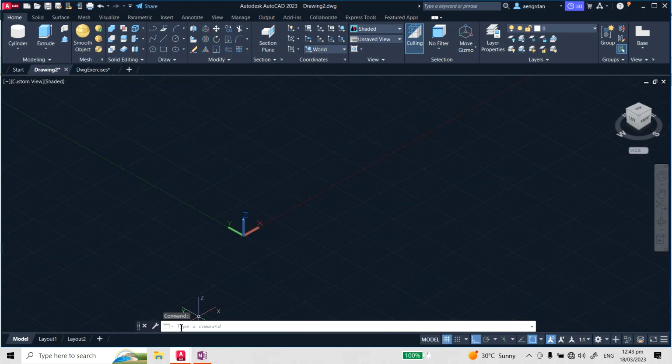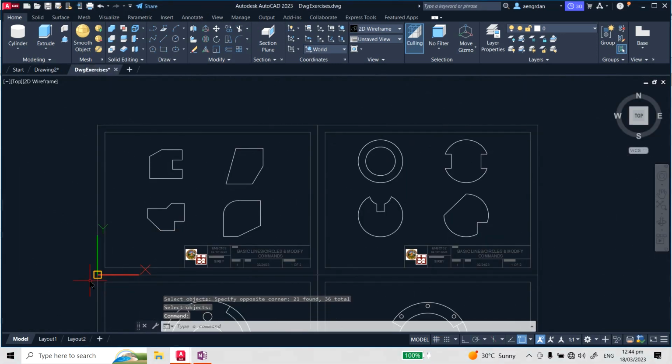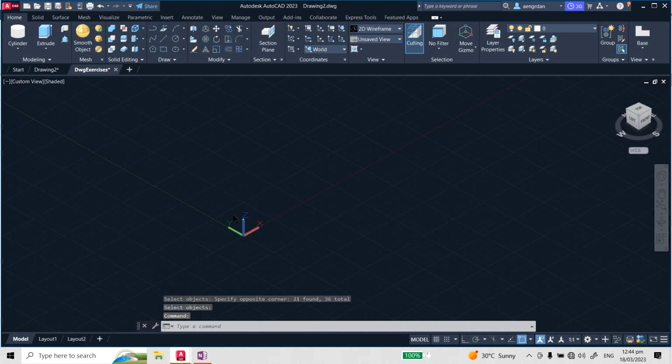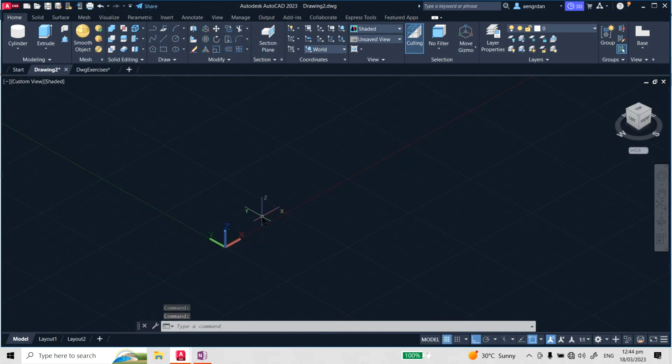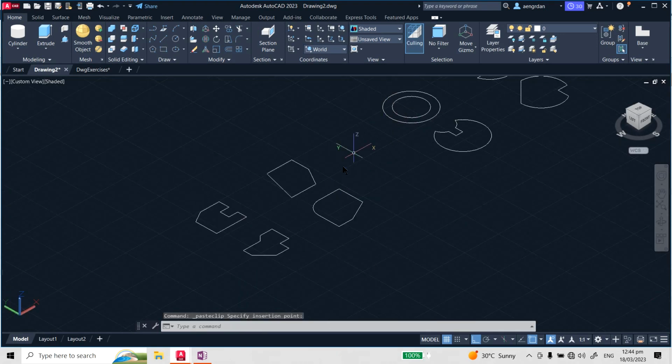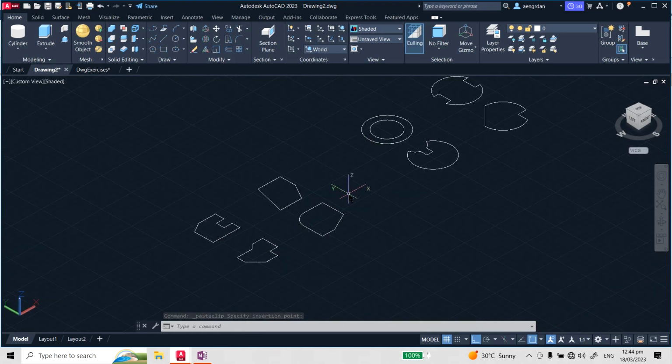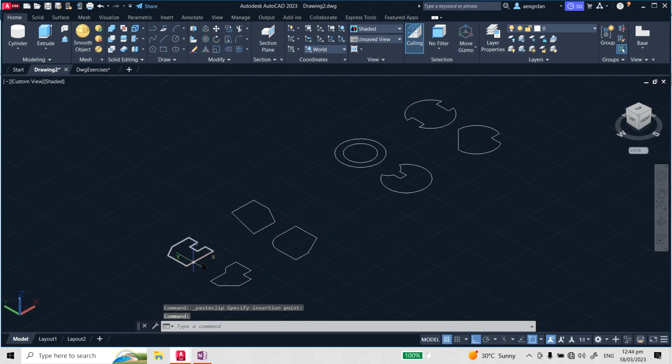Since our view right here is along the XY, if we paste it into our next file, it will be pasted along the XY. So Control V for paste, and there we go. That's our 2D objects, 2D curves.